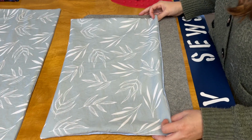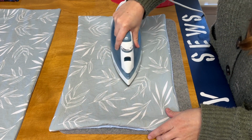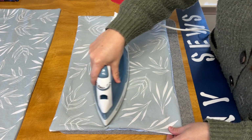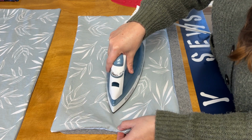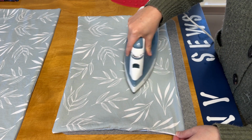Now that they're all flipped right side out, I want to give each mat and the table runner a good press to make sure everything is flat and the edges are crisp.